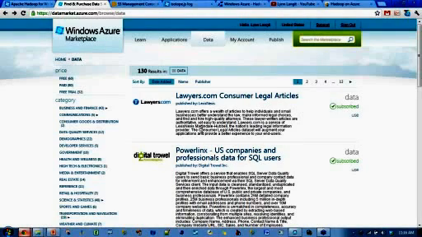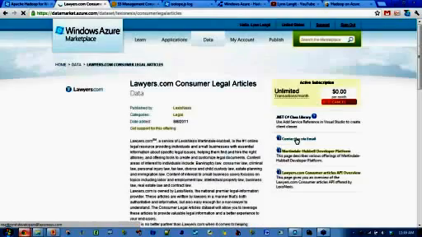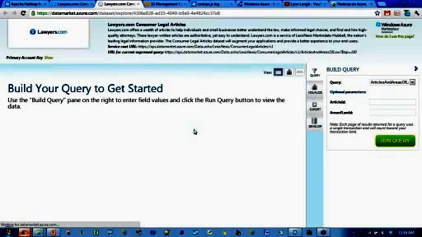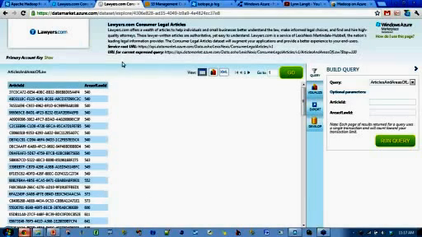The way that you would work with this is you would go into your particular data set, and then down at the bottom, explore the data set. You can look at it in Power Pivot. You can look at the REST interface through Visual Studio. They have a pairing with Tableau, which is a third-party vendor. When you explore the data set, you're building the query here, and here's where you'd see your private account key. Let's see if this will even bring up anything if I run a query. So this brings me a query, and here's the URL for the expressed query. That's what I would paste in to retrieve this particular data set into my Hadoop cluster.